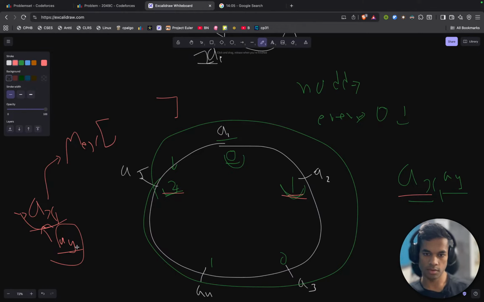Okay, 1. Both numbers are 1. So we have to take 1 and increase its value by 1, right? So which one can we take? We can change this number's value because this number is only affecting the mix of this and this. And since this number is already greater than this number, then we are cool. But we cannot change this number because this is 1. That is why this thing has to be 2, right? Yeah, that is why.